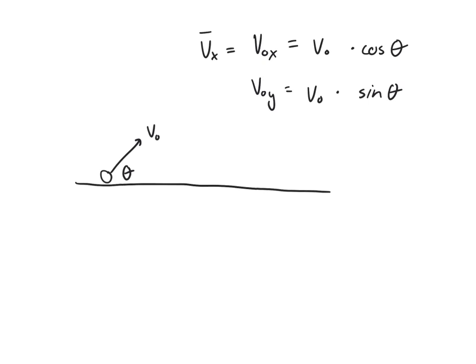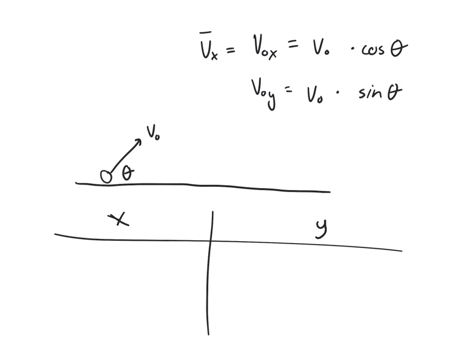Okay, so I don't have to call it v0x, I can just call it vx. If you want to call it v0x, by all means, that's fine. But recognize that the velocity will not change in the x direction for projectile motion. So, as a result, what one formula can I use for the x direction for projectile motion problems? What one formula can I use?